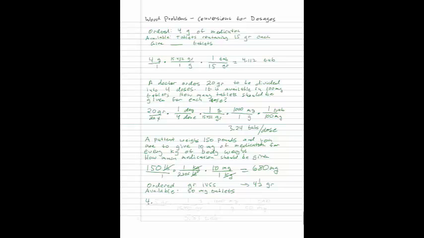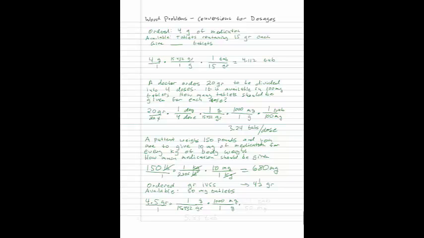So we'll start with 4.5 grains. Let's convert grains to grams, which we've done several times. Grains on top, put grains on the bottom, put grams on top. We know 15.432 grains is 1 gram. Then we need to convert grams to milligrams. Grams upstairs, grams downstairs, milligrams. We know we have 1,000 milligrams is 1 gram, and then each tablet is 50 milligrams.